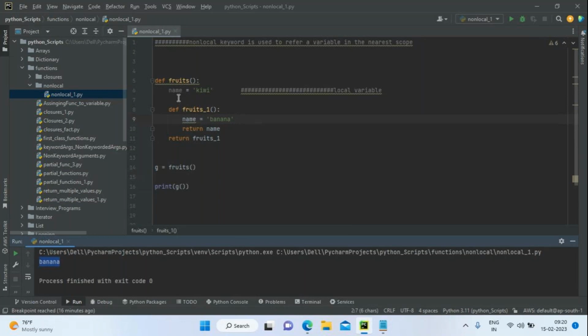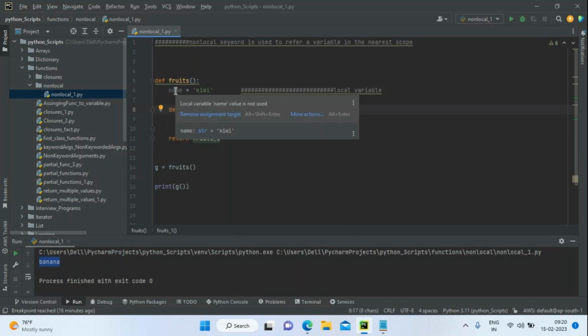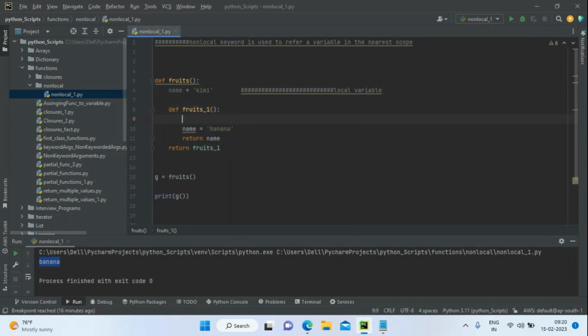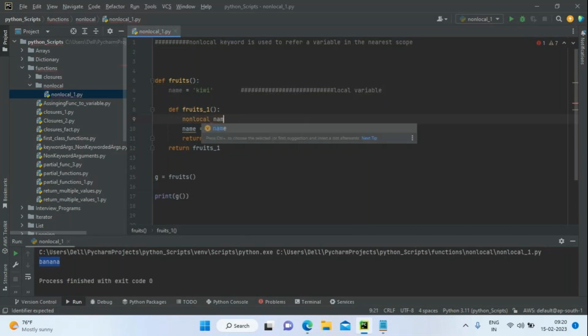If I want to refer to my nearest scope for fruits underscore one, which is the nearest scope? The fruits function is the nearest scope. Then what I can do? I can use non-local, sorry, non-local, and then give the name.